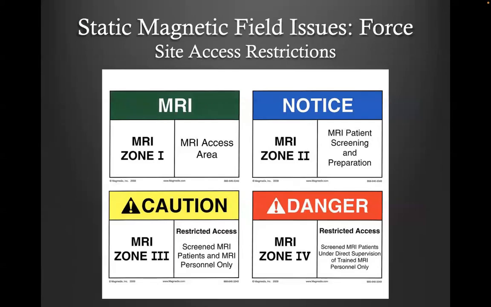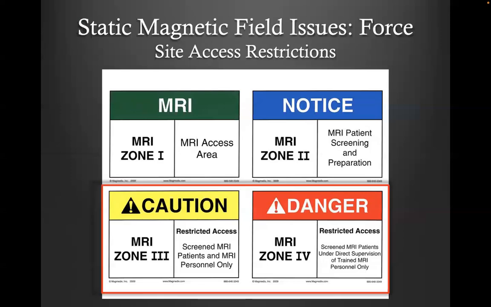So because of the big danger of the MI scanner, we have strict zoning within the MI suite. There are 4 kinds of zones. Zone 1, Zone 2, Zone 3, and Zone 4. So Zone 1 and Zone 2 are safe, but Zone 3 and Zone 4 are dangerous, and it needs MI screening before we can allow people to go there. So Zone 4 is strictly restricted. That's where MI is sitting. And Zone 3 is typically the control room or the MI equipment room.